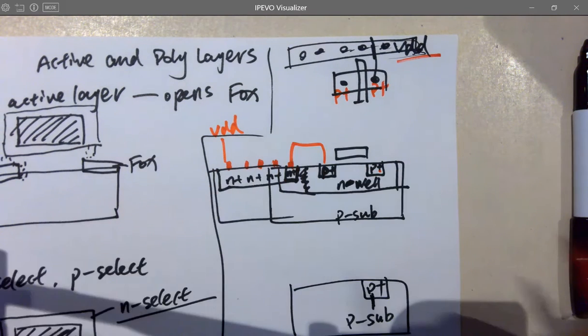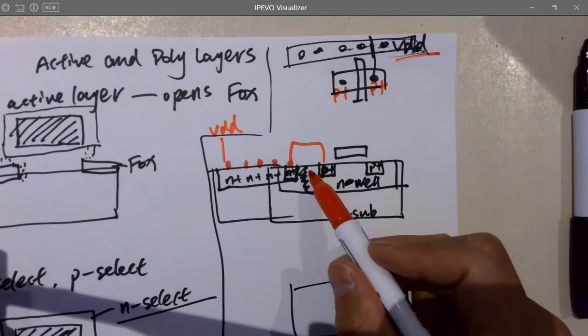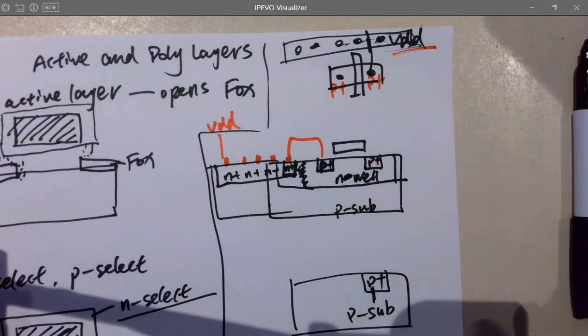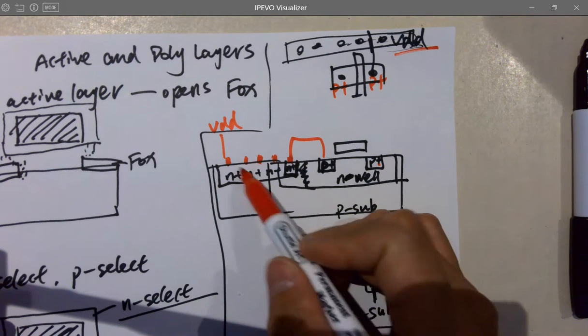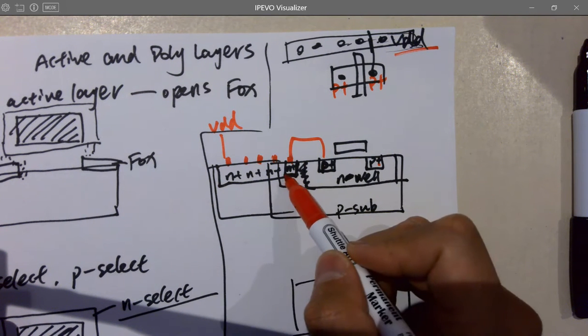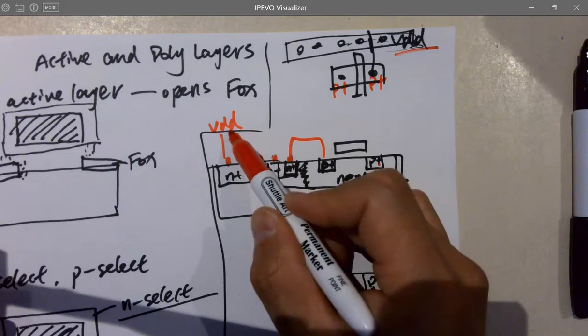So on the chip, or in the simulation, you just connect a VDD signal to it, 5 volts DC. And so you can provide a signal to the PMOS. So here is a question: why do we have to connect this N act to VDD?